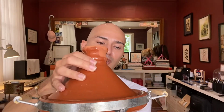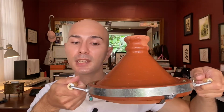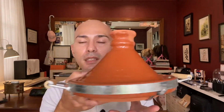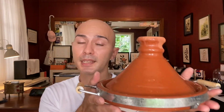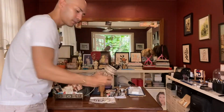Now what I like about this tagine is that there's a metal thing that surrounds the entire pot, and it has a holder, because that's one thing that's difficult about my other tagine: it didn't have a holder on the side, so it was quite difficult to pick up from the stove. Having this metal thing can also be very helpful in keeping the shape of the tagine, because sometimes over time the tagine will eventually crack. So this metal encasing will really help to keep it in place and make it last longer. So I'm very glad that I got this, and I hand carried this all the way from Morocco back here to the Philippines.